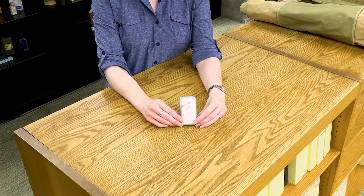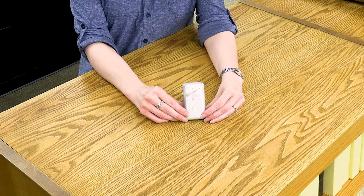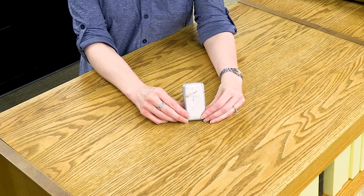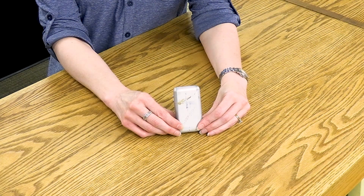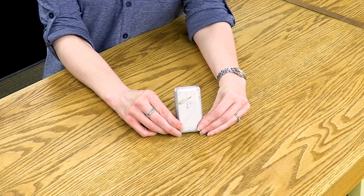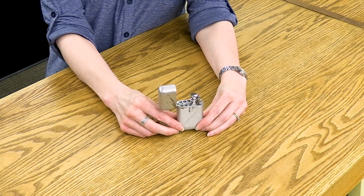This is a railway surgeon's kit. Many people don't realize that in the mid-1800s the railway companies hired surgeons to ride the rails back and forth across the country to take care of passengers and their own employees, because inevitably somewhere in the middle of the country a woman would go into labor or someone would have a heart attack and they needed someone to take care of them.